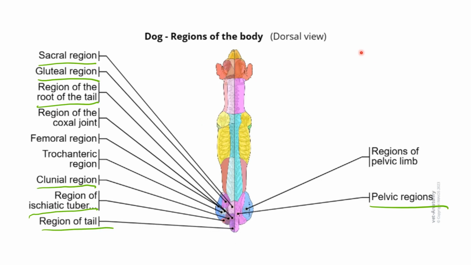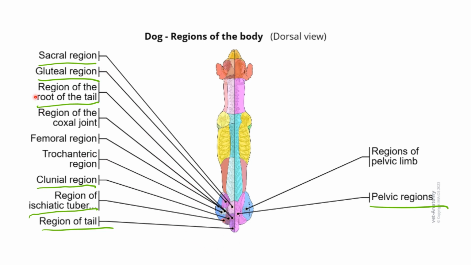Okay, now the dorsal view. Everything is more or less the same, just a different perspective, so that you could imagine it from any point of view. We will go through this very quickly again. So, again, the sacral region, and you can see the vertebrae very beautifully here. So this is the thoracic part, and then we have the region of the neck, right? We can see actually the vertebrae of the tail here even, and then we have the sacrum right here. Then the gluteal region, the glutes, very important.